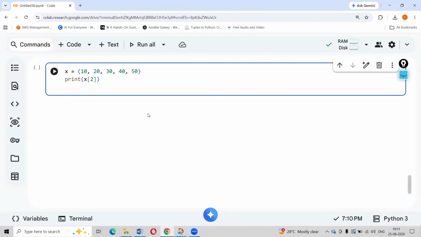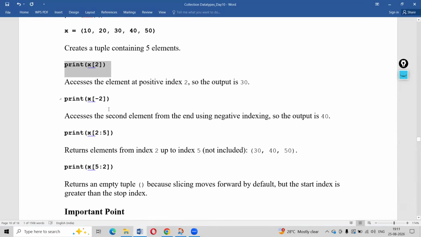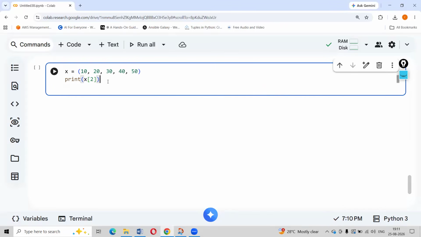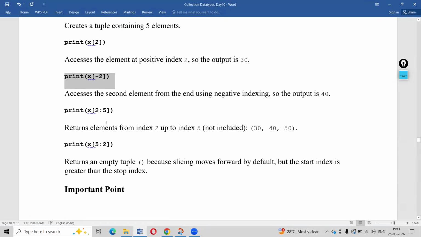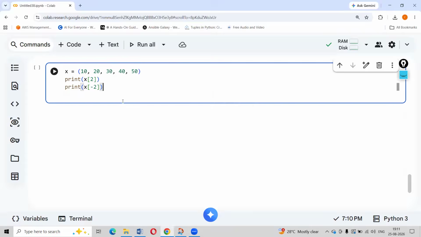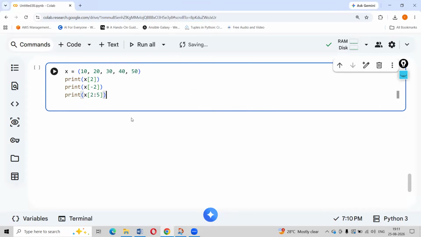X of 2 means, this is the 0 position index, this is 1, this is 2. So it will return 30. Print x of minus 2. This is negative indexing; you need to come from the reverse way. Again, it supports slicing also, a portion 2 to 5.